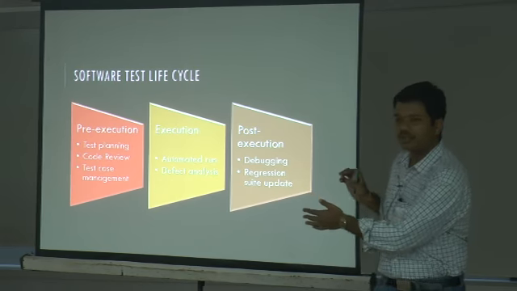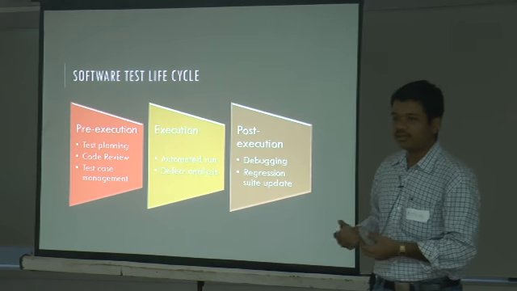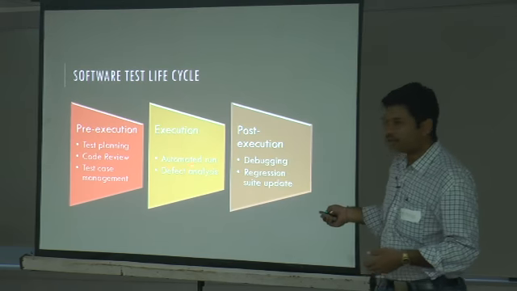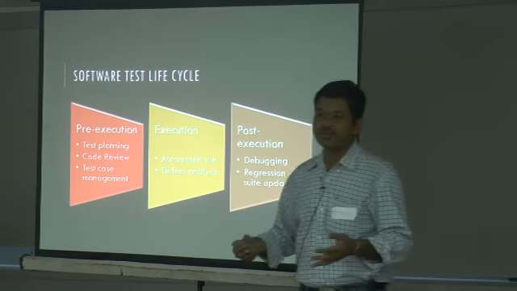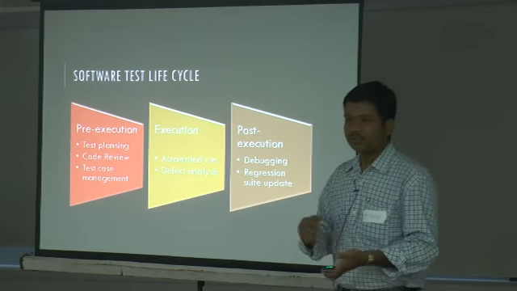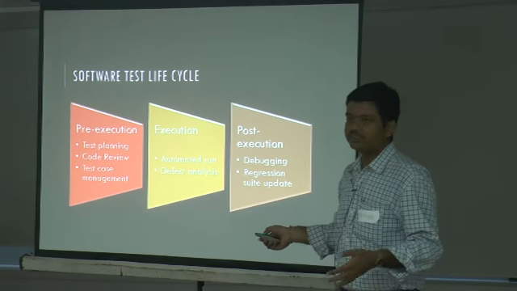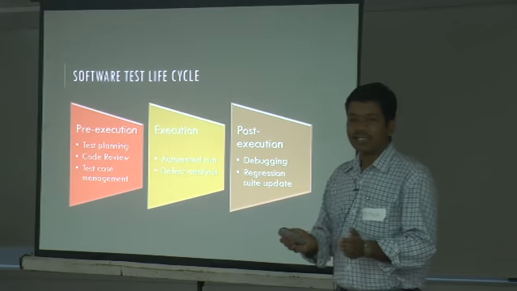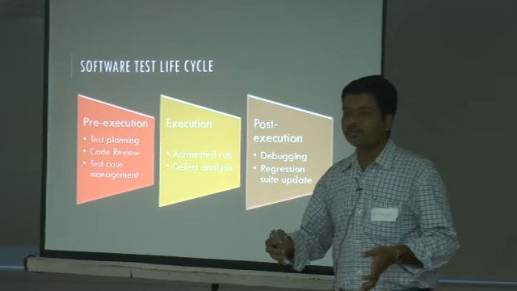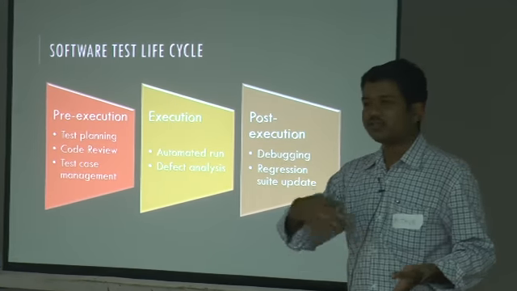So these are the set of activities, and when you look at the entire set of activities, are we applying automation anywhere? Are we using automated tools anywhere? Probably during the execution phase. Only for execution we might be using, say, Selenium, Calabash, or any other tool, be it open source or commercial. Maybe some tools which are not completely automated, but which can act as a repository for your pre-execution and post-execution phases. So this has been the scope of automation right now in our software test lifecycle.